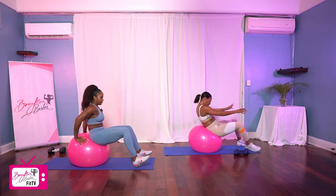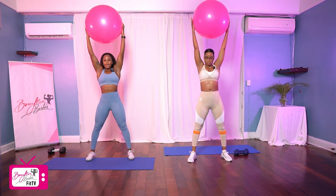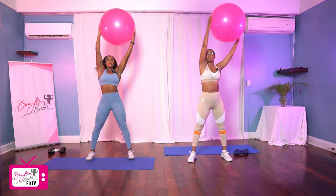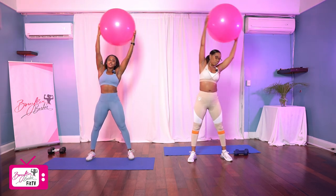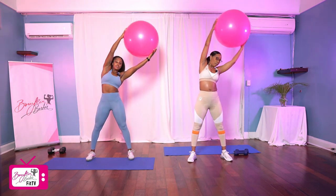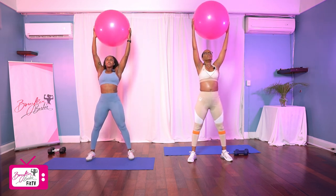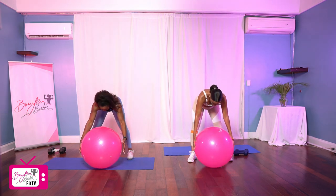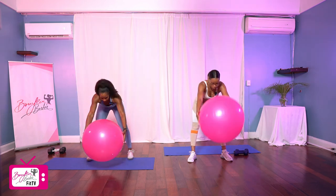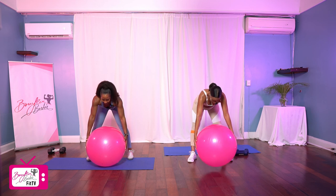We'll sit it up and bring it to a stand. We're going to use our ball to get a little more stretching: reaching up and over to the right. Sweep it down and back around, all the way up, over to the right, hold it, and take it to the left, hold it. Nice deep breath, bring it down and all the way around. Coming back to center, take a nice big inhale, and as we exhale bring the ball down to the ground. Inhale bring it up. Exhale bring it down. One more: inhale bring it up, and exhale bring it down. Good job.